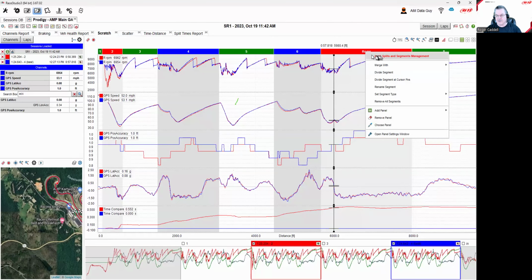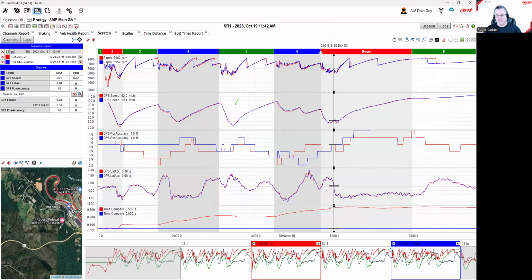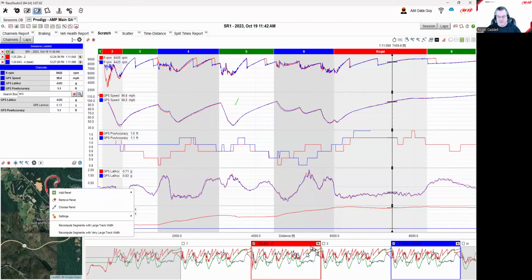Right click. It's still unlocked from before. So I'm going to grab that and drag it right over to that, and that's where the driver is turning in. And I'm going to grab this side and bring it right up here, where it goes from maximum G and then comes up to and crosses over to 0 in the other direction. Roger, now, if I change this back, let's get rid of this guy.